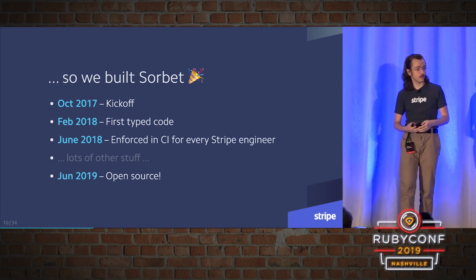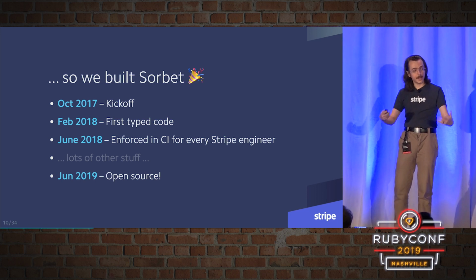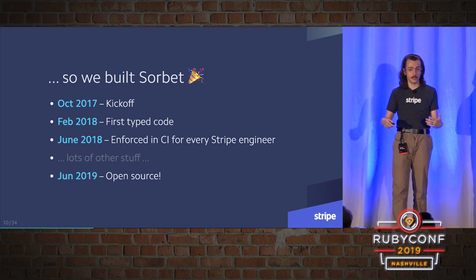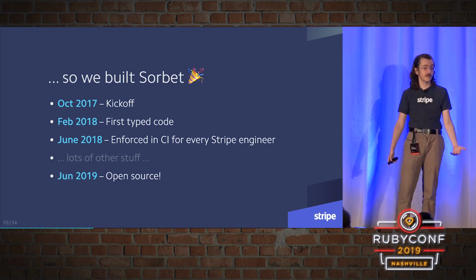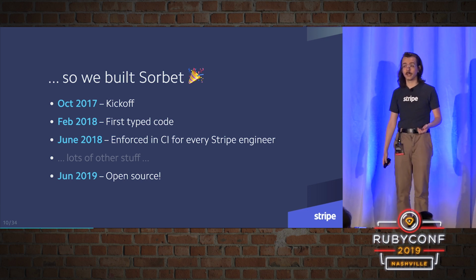And at that moment, when it became enforced on everybody, we were very careful to listen to every engineer. Because if somebody has a pushback, if somebody doesn't like it, we want to make sure that they feel heard. And if the tool actually is not working for them, we should go back to the drawing board and fix something. Fortunately, it worked really well.